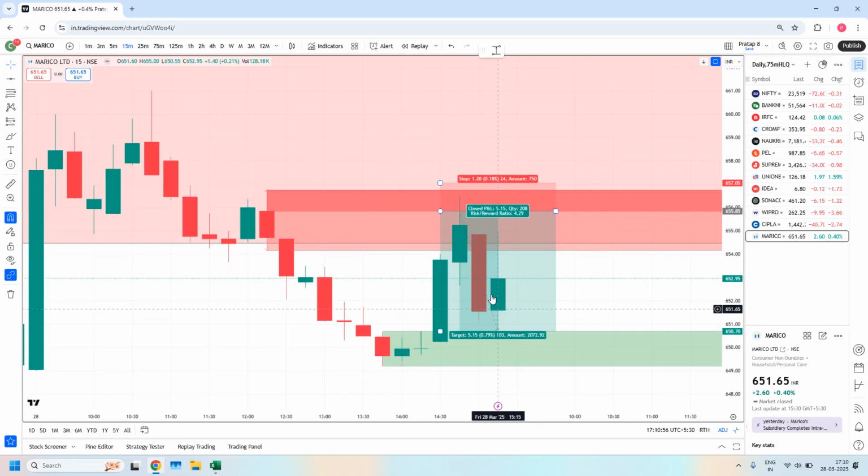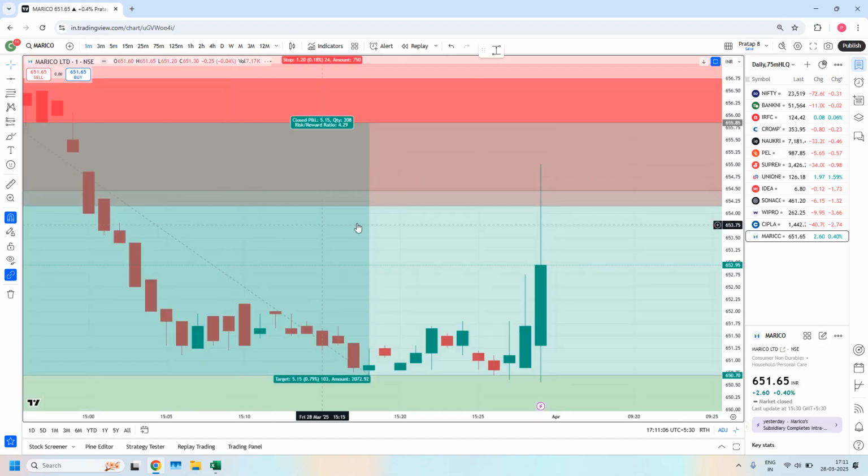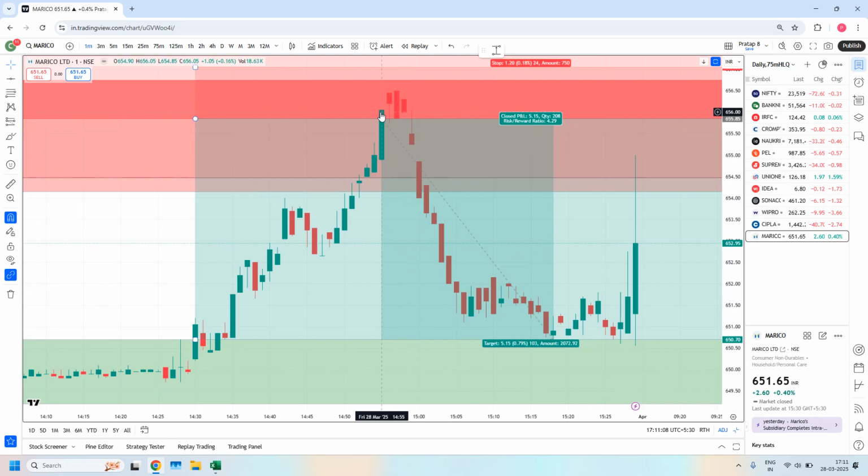This is almost the last half an hour of the trading. Go to 5 minutes candle. This is at 2:55, almost 3 o'clock. Go to 1 minute, exactly which candle you got the trade. At the 2:55 candle, almost 3 o'clock. In the last half an hour or 45 minutes, mostly you don't plan any trades as a beginner. Maybe experienced people do. Even in the last 5 minutes they plan the trades.